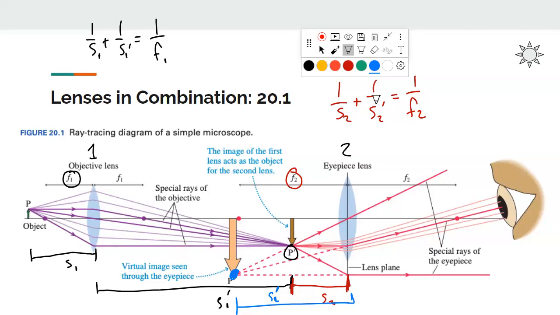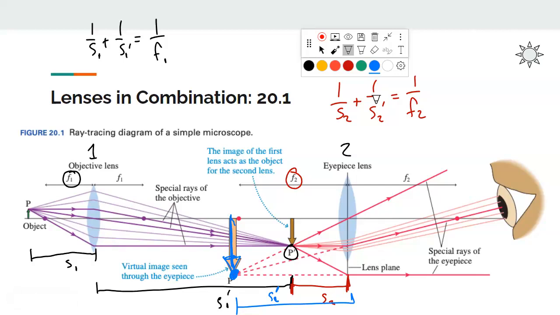So looking through this second lens, we see the light focused by the first lens. The first lens creates this real image at P prime, that black circle, and then the second lens creates a virtual image at P double prime, where this blue dot is. So this is what your eye actually sees when you look through this. In this case, they call it a microscope, but binoculars work very similarly. Telescopes work very similarly. They're all kind of the same under the hood. It's just a matter of details.